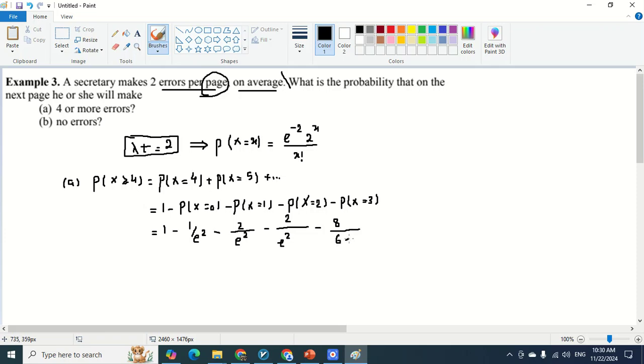e square. Even we can simplify that 8 and 6 at the denominator, and the result is 4/3. So it means that you can cancel these terms at the denominator to write it as 4/3. So this is the value for the given cases, and for no errors at part B, we have the probability of x equal to 0 that we calculated in this case, and it was equal to 1/e square. So the cases of part B were calculated over here implicitly.